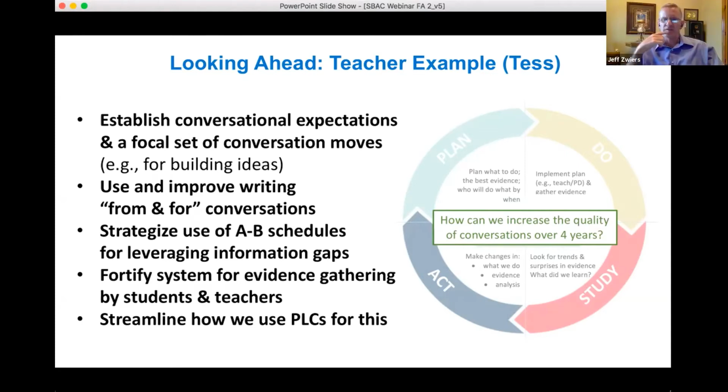So Tess, are you saying that because they'll have different schedules, they'll get different things and they'll share with each other different information? So just making it a little more authentic, right? Yes, yeah. So I think that's a great takeaway, from almost taking advantage of the A/B rather than seeing it as a detriment. No, that's awesome.